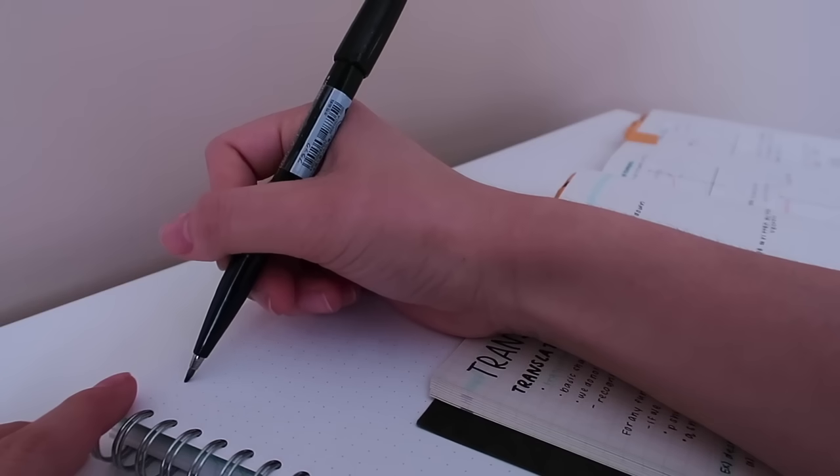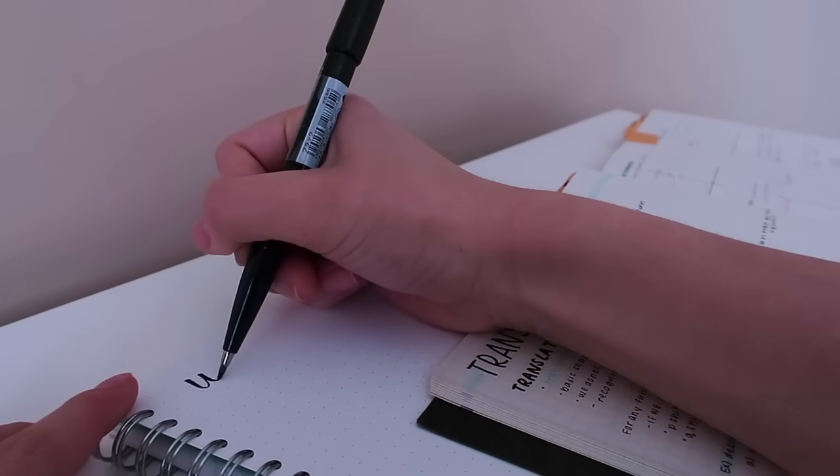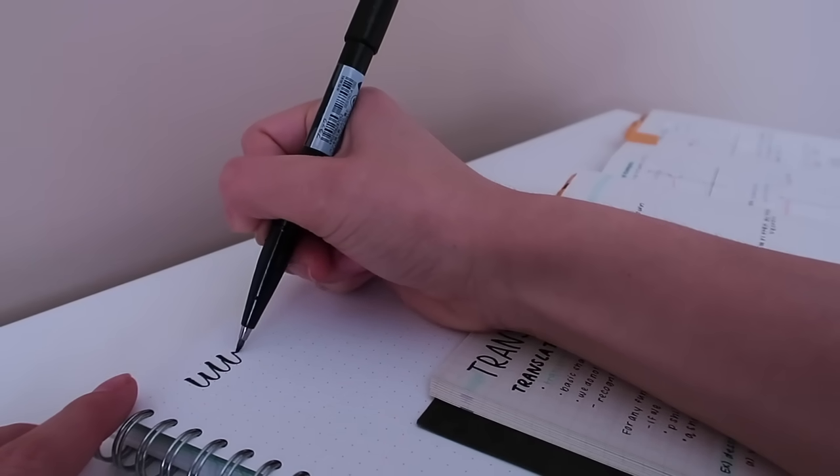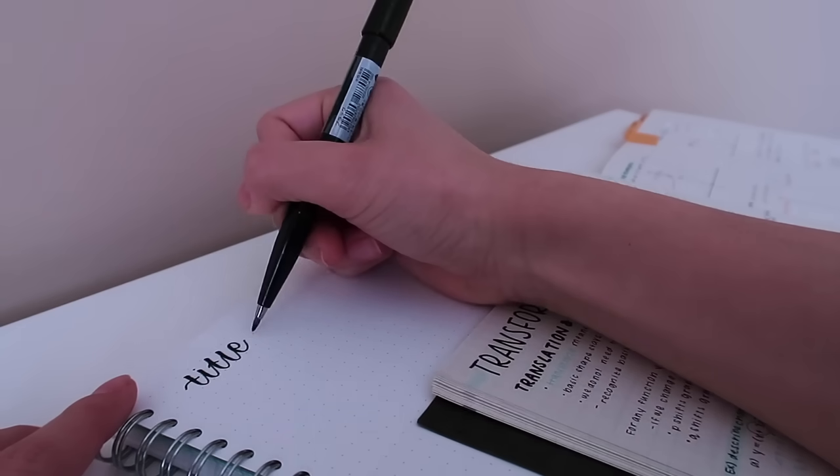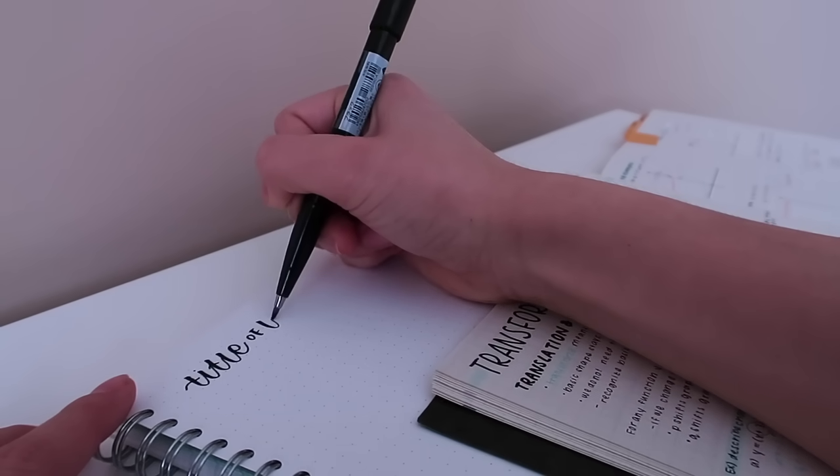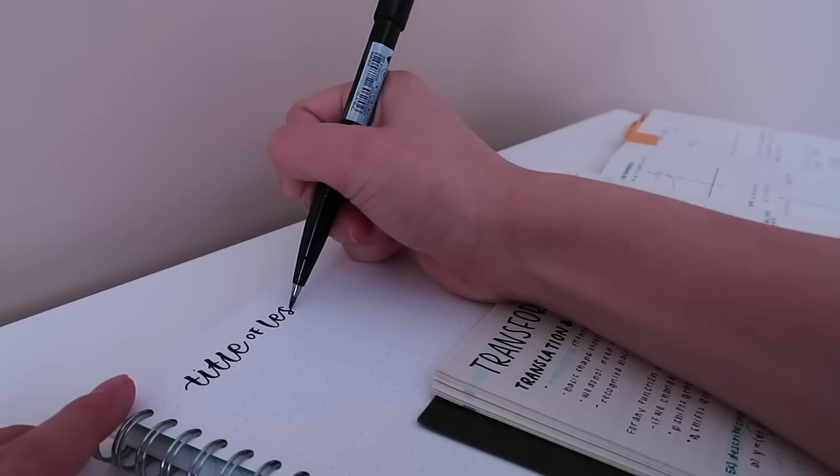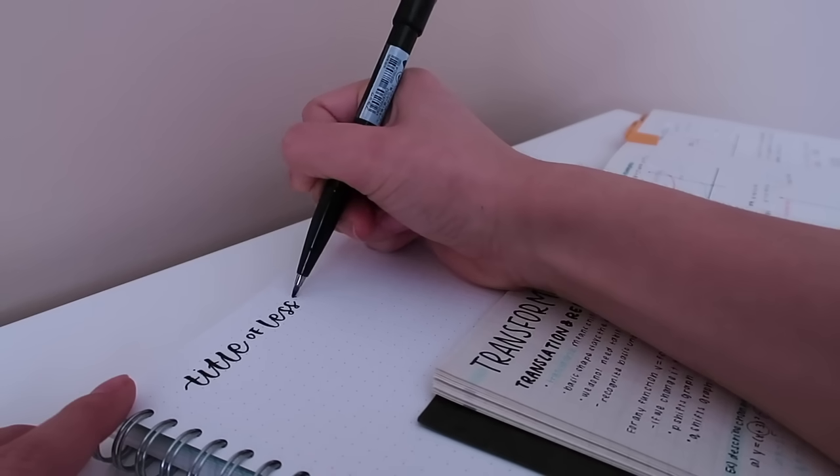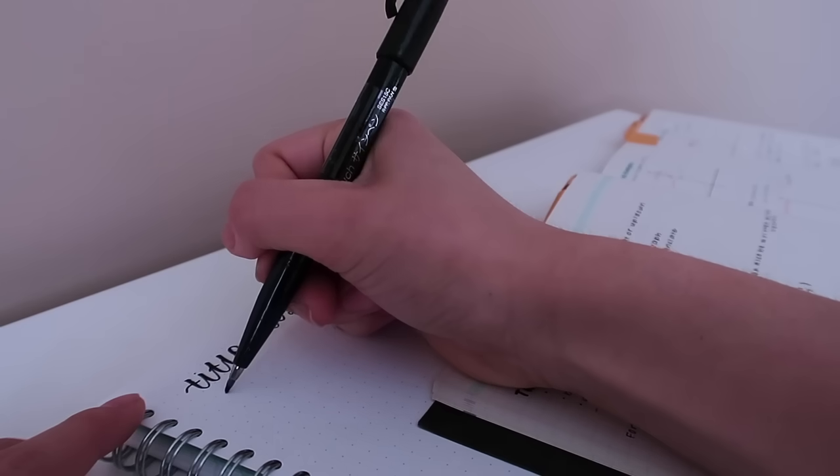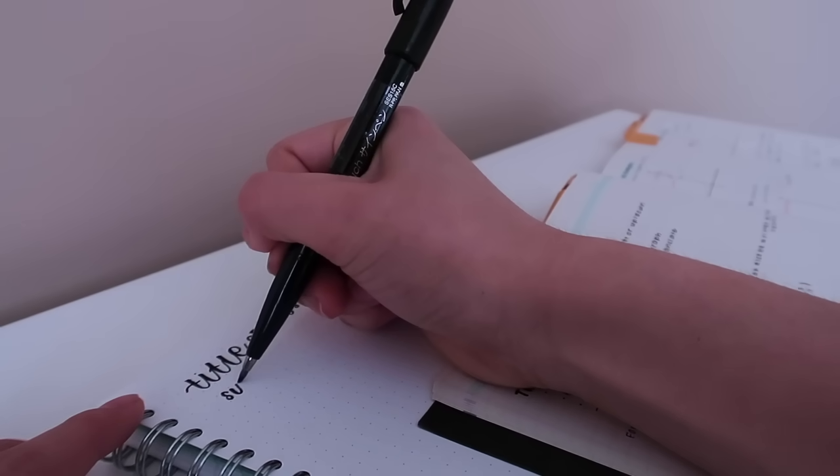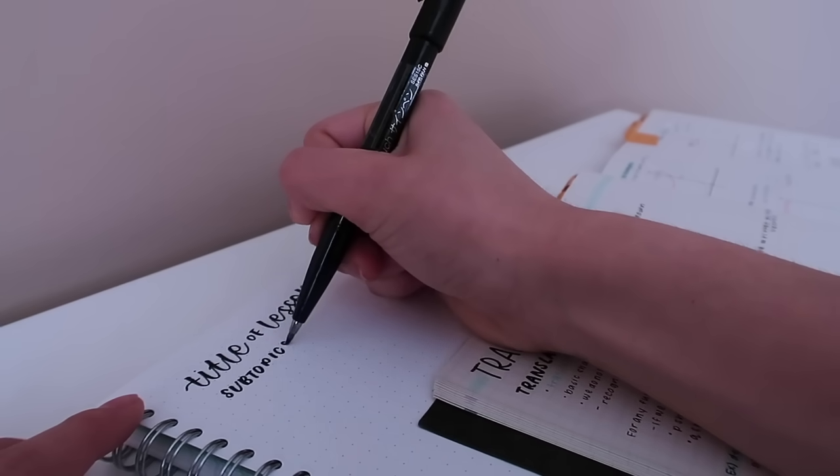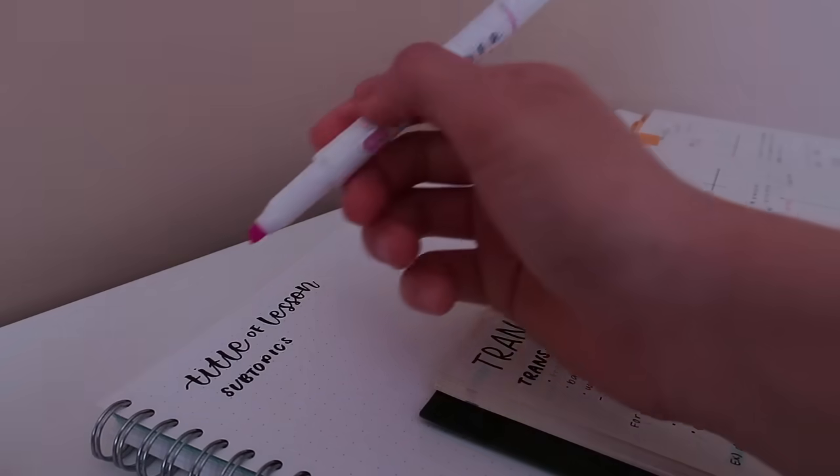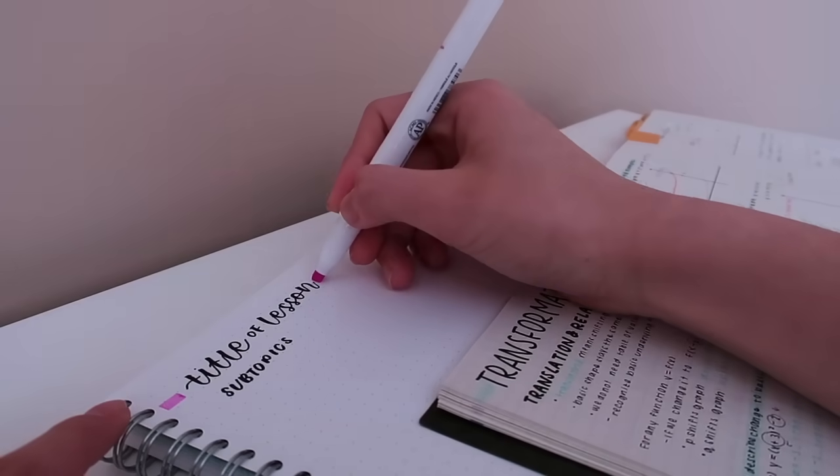Now to set up our page for note-taking I'm just grabbing this random notebook. You can use any paper you prefer. I'm using the Pentel Fututouch pen to write down the title of the lesson but you can do any variation with your titles or even just write it down plainly, but I feel like as long as it stands out that's the most important part. Now as the lesson goes along I will keep adding subtopics as we get to it and then keep adding information and examples below. Whenever I get some time I will actually highlight the title and I will use the same color for the entirety of the unit to keep it coherent.